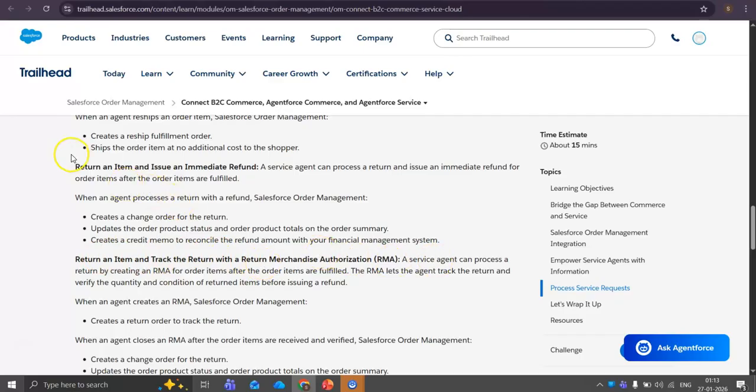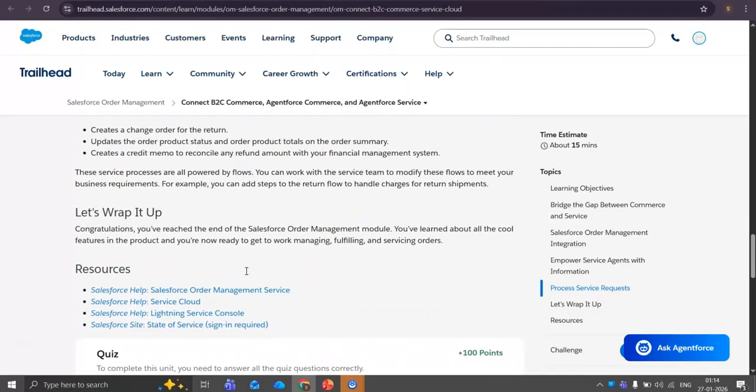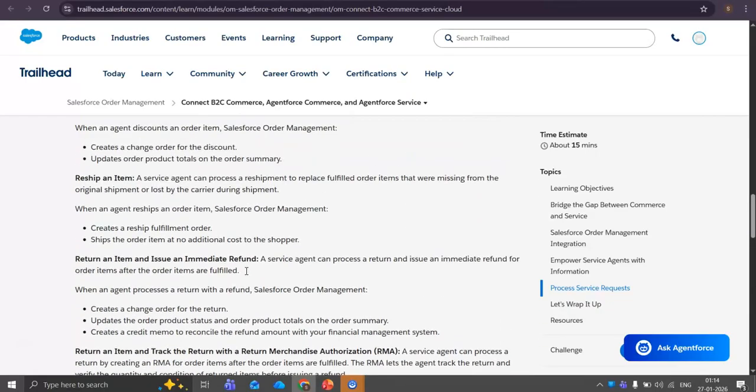So a normal return is where as soon as you initiate the return, you get the automatic refund. An RMA return is where you initiate the return and they validate whether they have received the item correctly or not. Once the validation, the QC check, is done, only then will they refund the amount to the customer. There are both options, so according to the business scenario, we can use the normal return flow or the return with RMA flow. So this is about the flows. Let me scroll down. Yeah, so this is what I planned in this session.